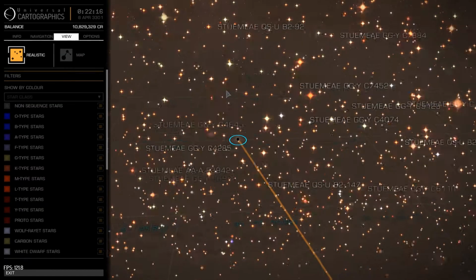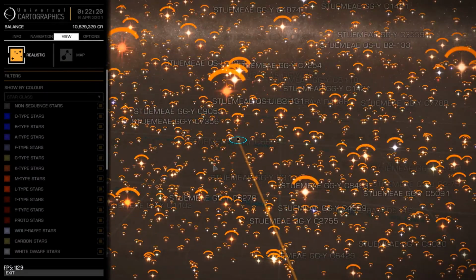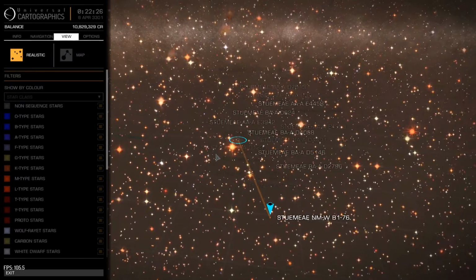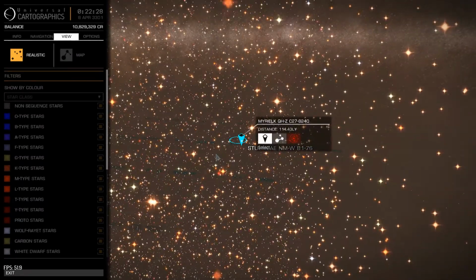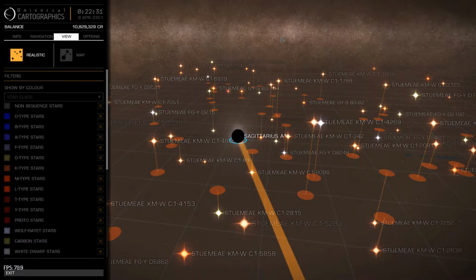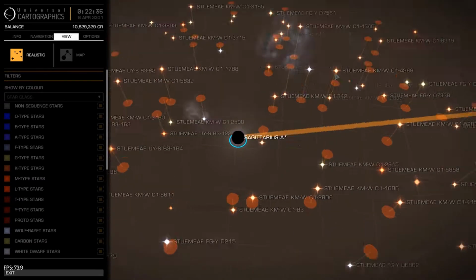So here we are. This is the final plotting to Sagittarius A. I've turned on the realistic view of what these stars look like, their coloration, for example. As you can see, it is incredibly dense out here. I've already got the course plotted so we can have a look. Look at how ridiculous this is. We're currently, I think, 27,000 light years from Earth. And it's been a very long journey.